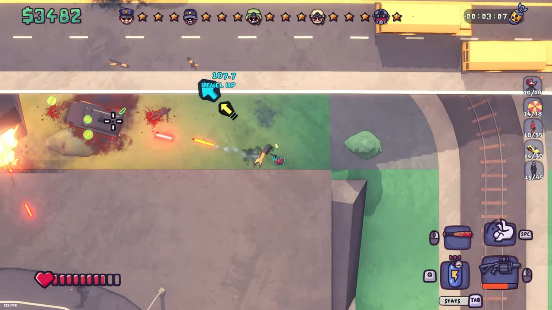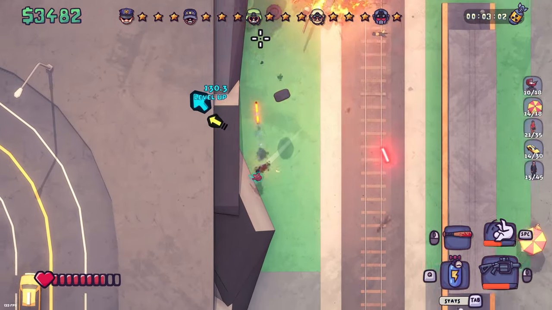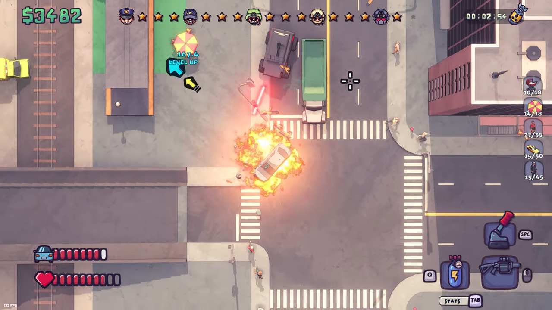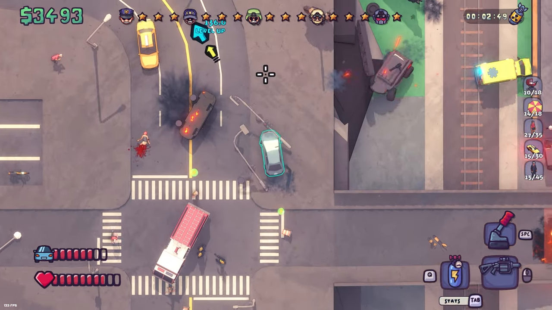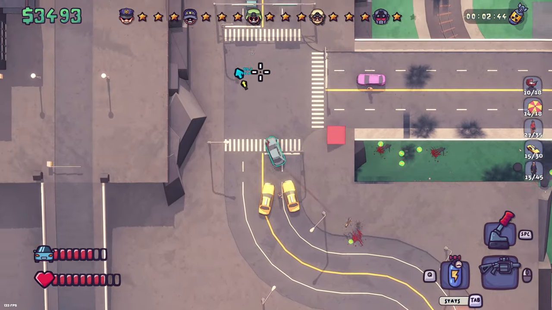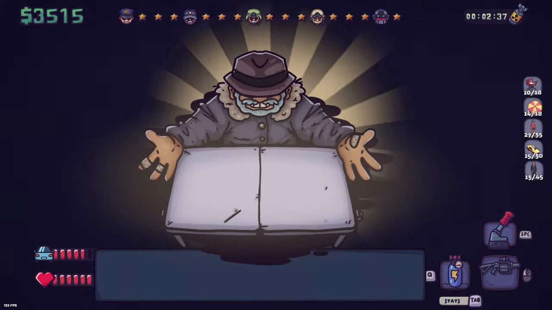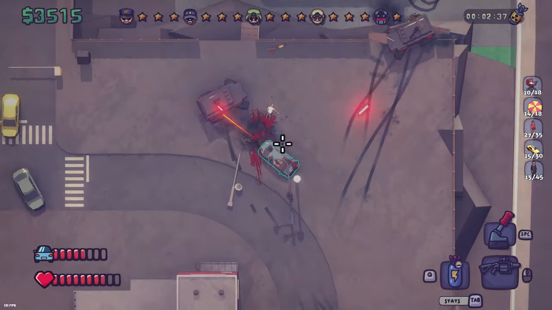We're in a bad situation. But we do have a good weapon. It's just that cars give you extra shield, like extra max HP, and the goal is to live. So there's no reason not to do it. Oh, big jumps. No, no, no, no. Heals? Money magnet. Okay.